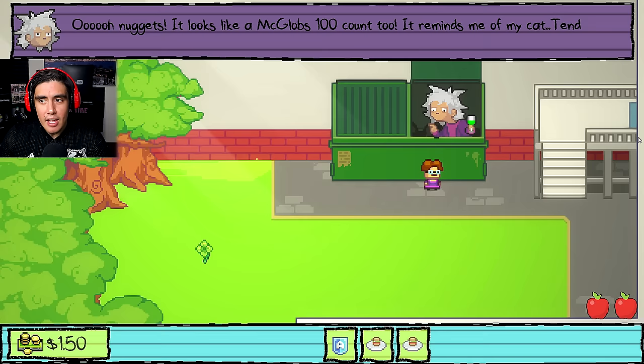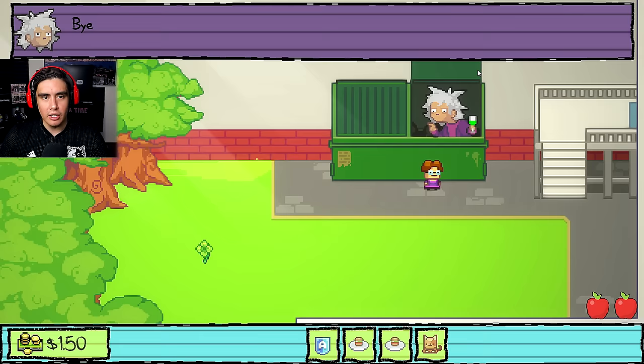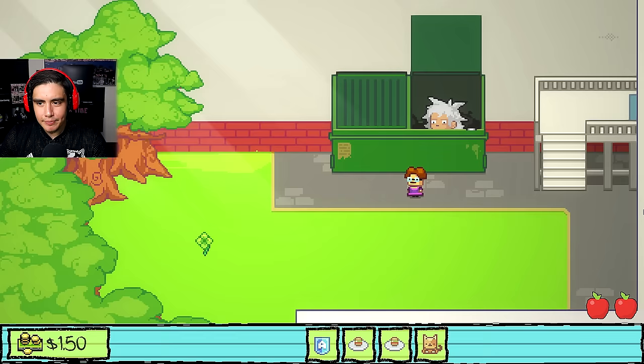Do you want them? Wait, Nugget's dead. I can't give tenders to a dead Nugget. All right, sure. Bye-bye, tenders. Give him to someone in need of a true friend. Okay. Bye-bye, Dan. Bye-bye, tenders.